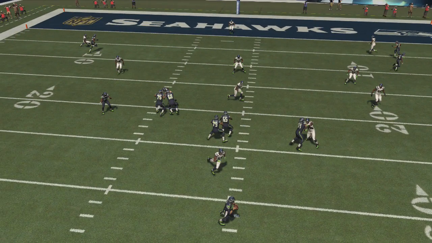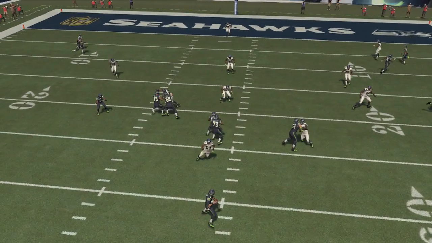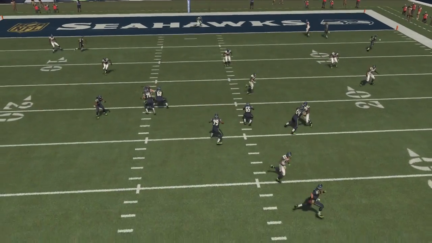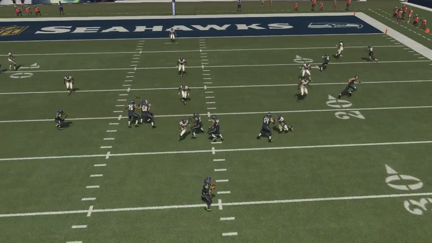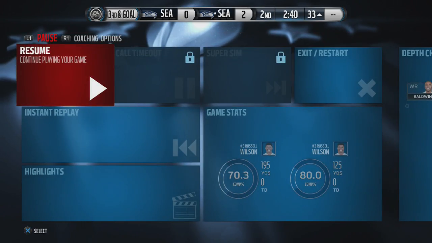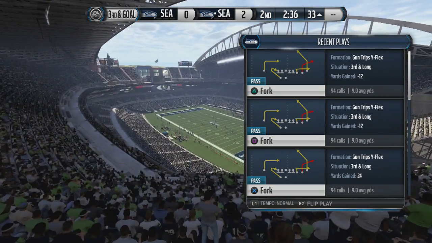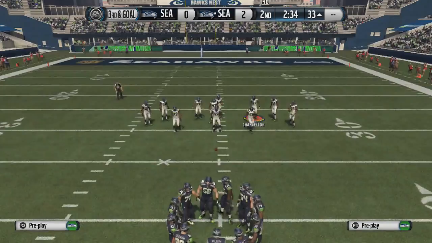So once again, it's not the best CrossFire defense in the game. I still personally like 3-4 Over or the 1-4-6, but the ability to scheme these really throws our opponent for a loop. This is something that I've been mixing in for about 2 weeks now, and I've had a lot of success with it. So hope you guys enjoy this, and matter of fact, I'm going to run it one more time, just for fun. We'll run it again.